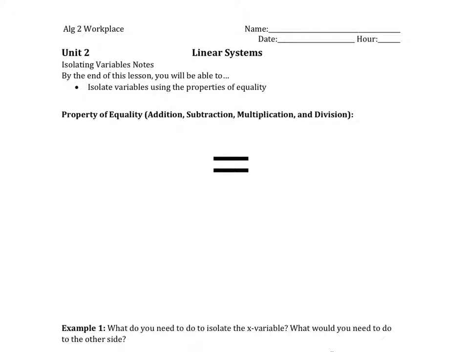Basically that just says if we have this equal sign and I put an x on one side, what would I have to put on the other side in order for it to be equal? It's not a trick question. What has to go on the other? Yeah, an x. If I do 2 times x on one side, what would I have to do on the other side in order to make it equal? Times 2. So yes, you'd have to multiply the other side by 2 as well.